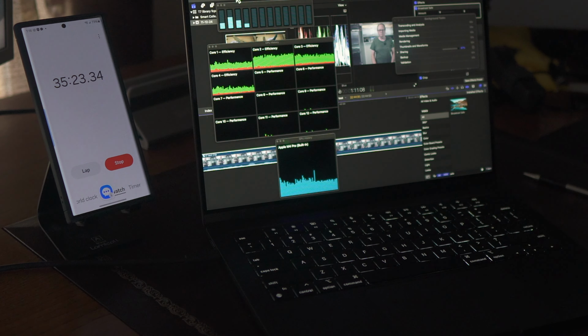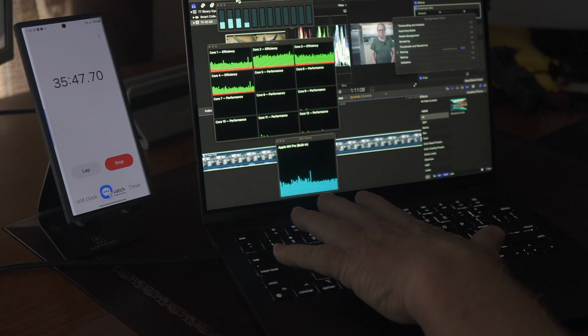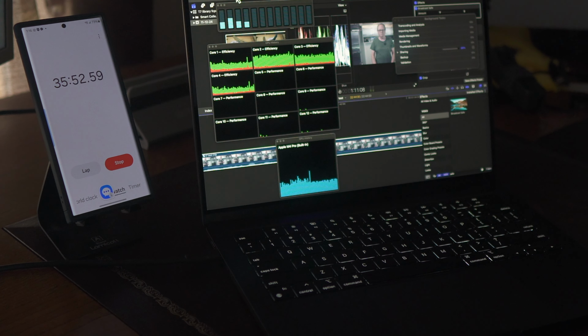Now, for full transparency, I never put all those filters on something. I wanted to push the machine. I wanted to see the performance cores jump up, the efficiency cores jump up, the GPU jump up, just for your sake, so that you guys could see. There is no fan. The fans are not on. Laptop's cool. Because we're at idle. We are idling.